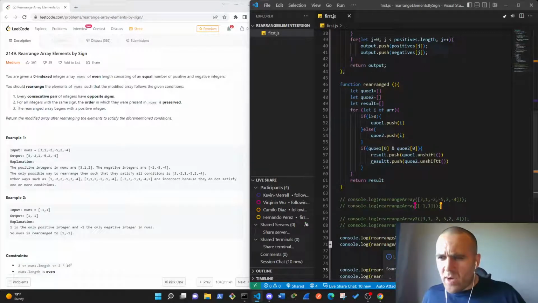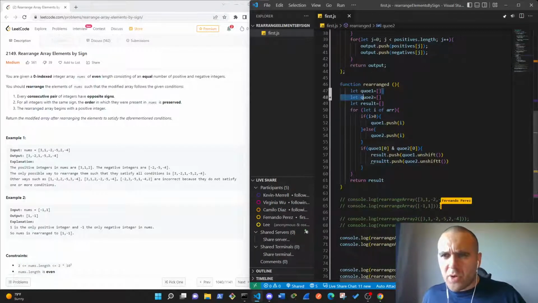I passed it. So you have your Q1, Q2, and then the final result. For each element, if it's greater than 0, you push it to Q1. If it's less than 0, you push it to Q2.